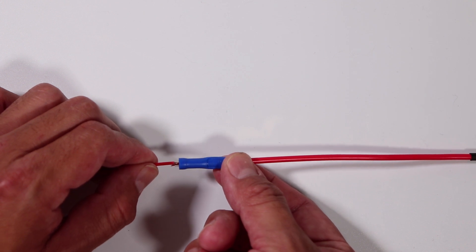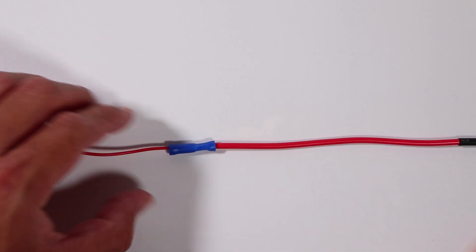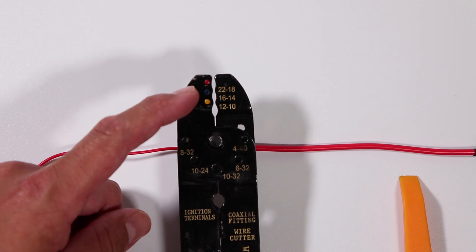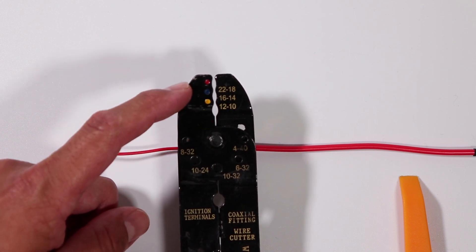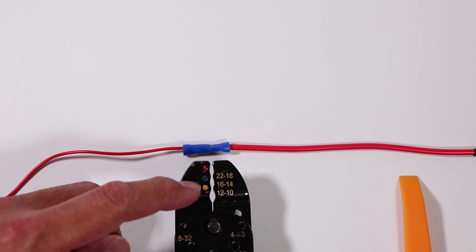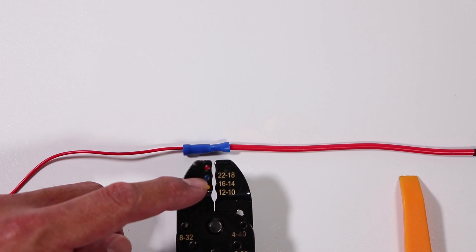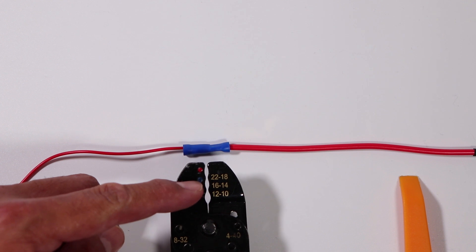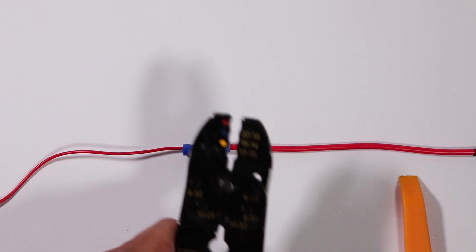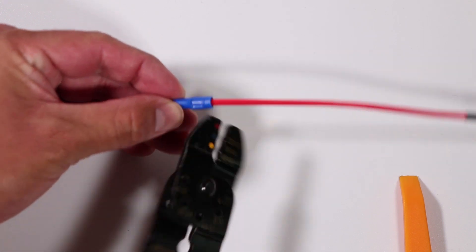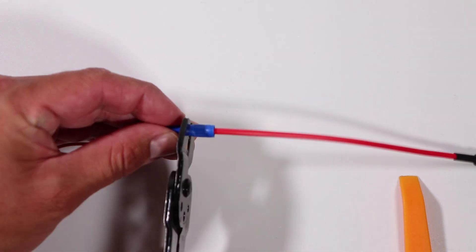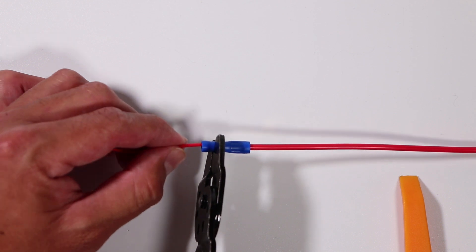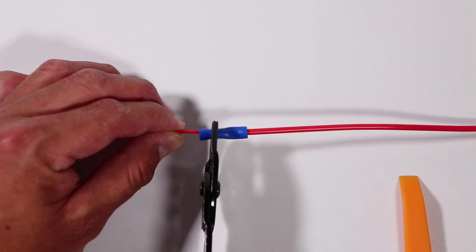I'm going to insert the wire and I can actually feel it bottoming out. So I know the wire has been inserted all the way because it no longer goes anymore. Now I'm going to take my tool and I'm going to crimp it on the opposite side on the tip of the tool. There are three colors. The colors will match this color right here. So I'm going to do it with the center one because the center one has blue. If my splice was red, I would do it with the top one. If it was yellow, I would do it with the bottom one. So I have blue. I'm going to squish it with the center spot. I'm going to locate my spot here. That feels about right. And making sure that I'm holding the wire in, I'm going to press down.